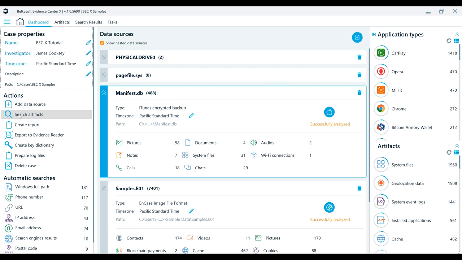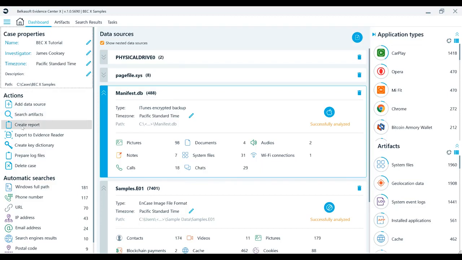Using this action, you can locate any artifact already extracted by Belka X. It's important to mention that this kind of search does not search inside the entire drive or image. It also does not look for files. It only searches for various artifacts like links, chats, documents, emails, and so on, which you can see on the Artifacts window. The next action down is the Create Report action.